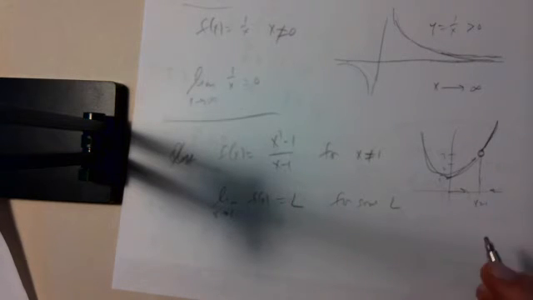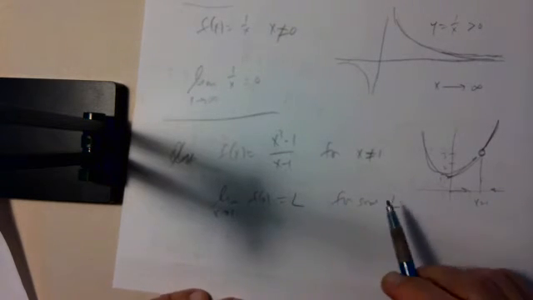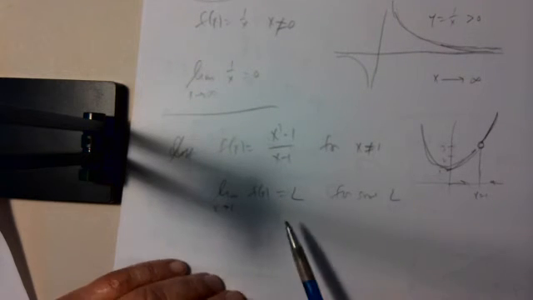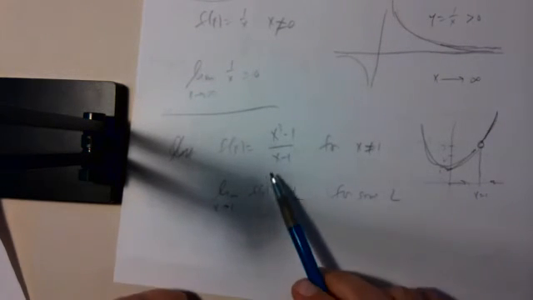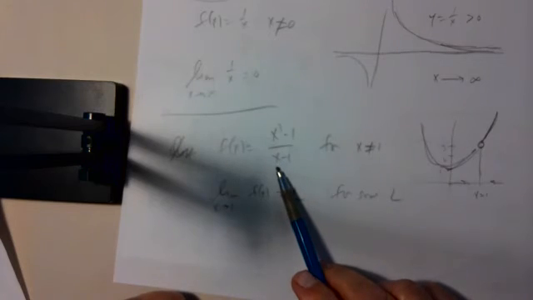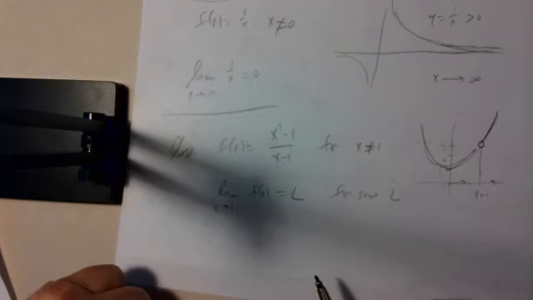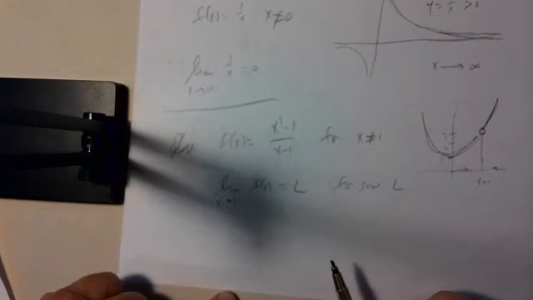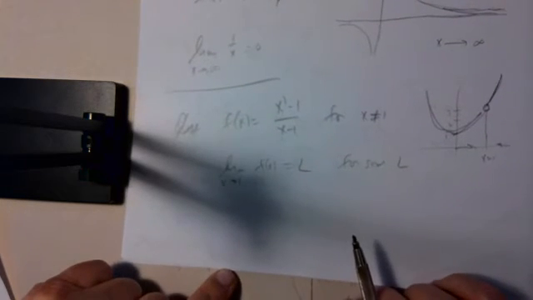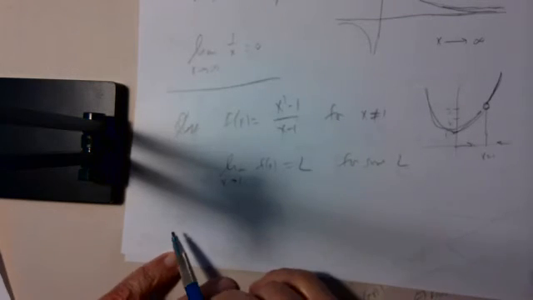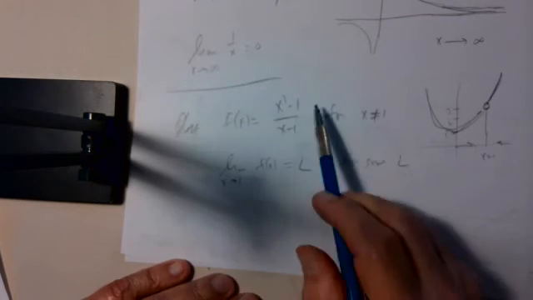And if you did some calculations, if you made a table, as you will see in the book, and you evaluate this function for numbers getting closer and closer to 1, it looks like the function is approaching the limit 3. And if you learned or remember a little bit about factoring, you can actually prove that.